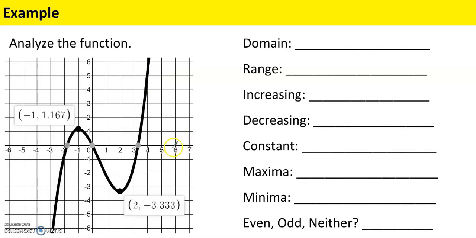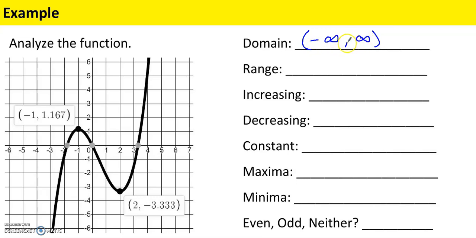Now, we'll never try to deceive you by giving you only a part of a graph that doesn't show you what the rest of the graph does. So this graph will go on forever and ever. Every x is in this, between -3 and 4, but even beyond in both directions as well. So the domain here is all real numbers, and I hope you remember from Algebra 2, in interval notation, we write the set of all real numbers from -infinity to infinity.